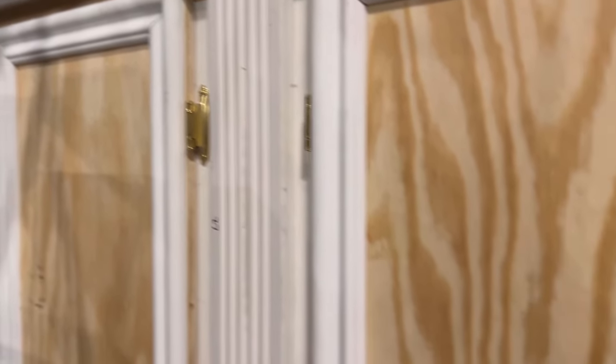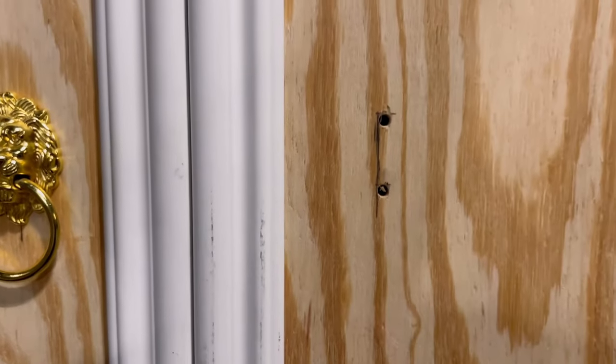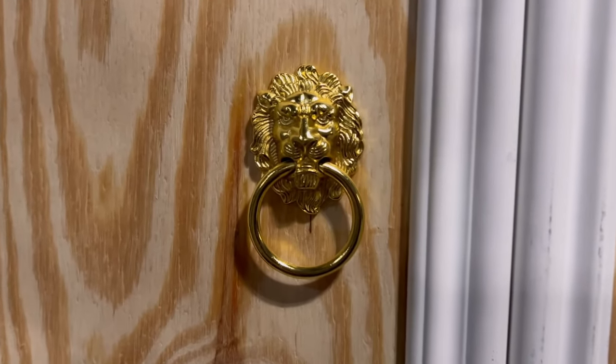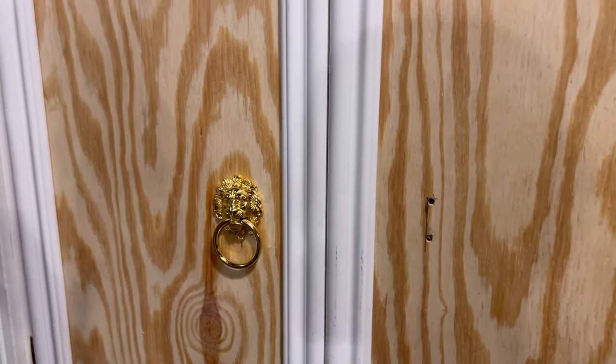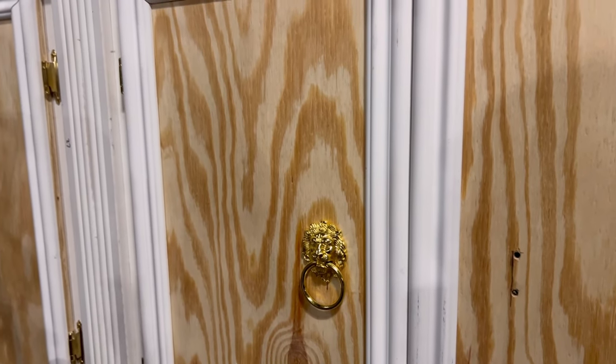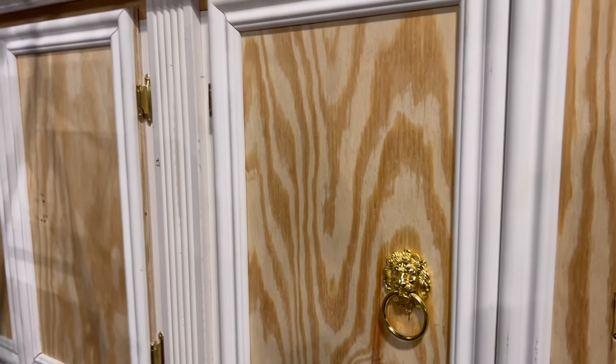The cabinet doors are now done. I just finished drilling out the holes for our pulls that arrived today. These are going to look very good once everything is painted. Speaking of paint, now that everything is done, we are to the point where we can start painting.